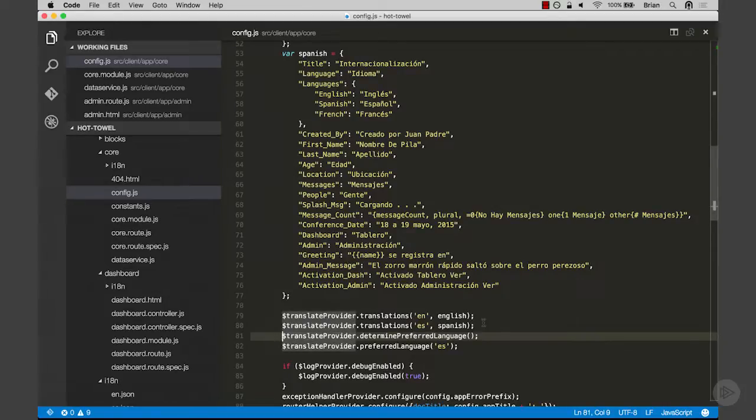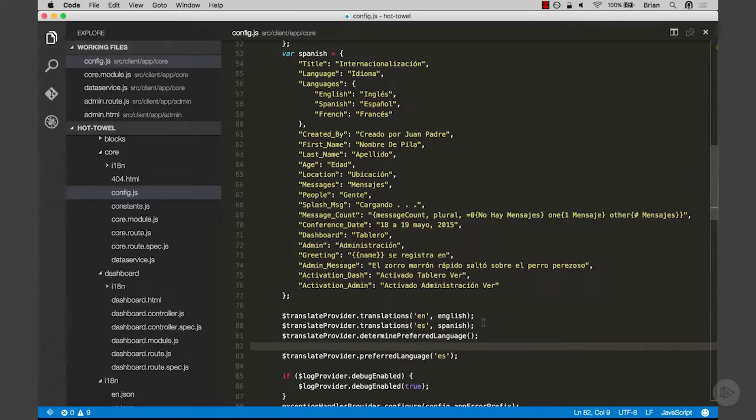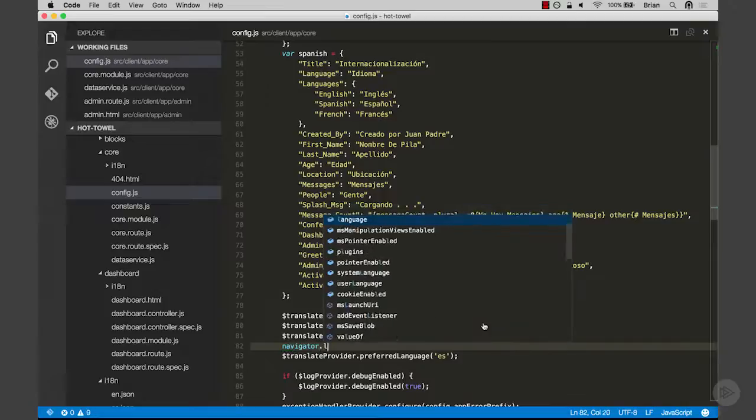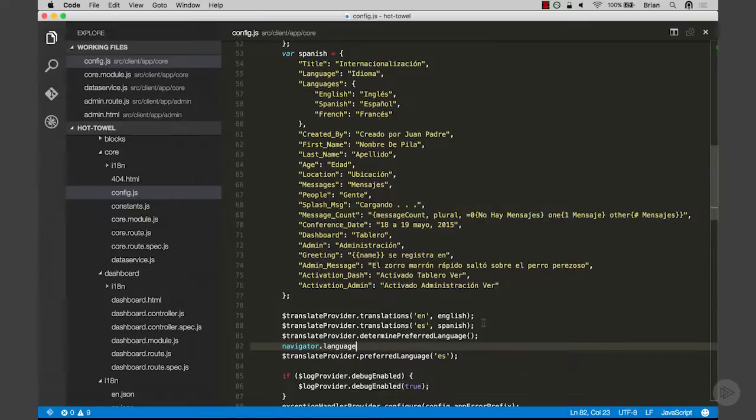What that's really doing under wraps is it's using the various browser abilities, such as the navigator language, that's built into the browser. Right, I just Googled it. Translate provider dot determine preferred language, and that's a function.